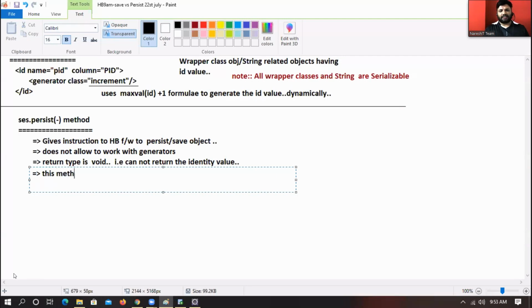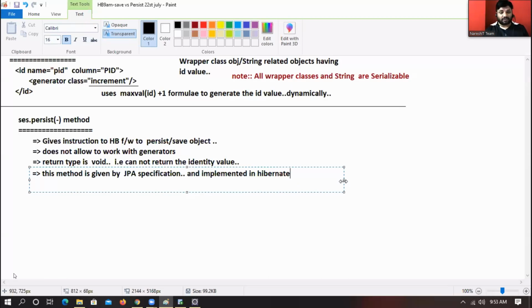This method is given by the JPA specification. This method is not a method of Hibernate itself. This method is given by the JPA specification and implemented in Hibernate. So it is not a direct Hibernate method. This method is there in Hibernate because JPA requested to maintain this method.